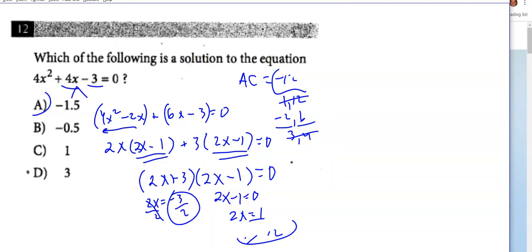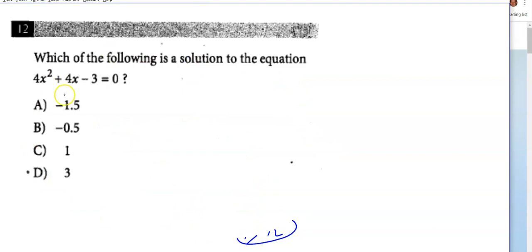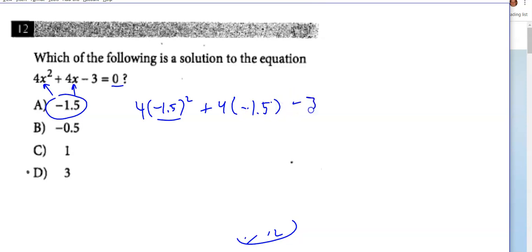Guess what you could have done? This might have been faster. A lot of my students just get in the habit of saying, okay, I'm just going to plug that in for x and plug that in for x and see if I get 0 or not. And if you're allowed to use your calculator in this section, you type it in your calculator. If you did type it in your calculator, this would be -1.5 in parentheses squared. It's really important that you put that in parentheses because that becomes a positive number. Plus 4 times -1.5. Always plug in with parentheses. That's a really important thing. And you could solve it that way. When you type that in your calculator, you do get 0, so that would work as well.